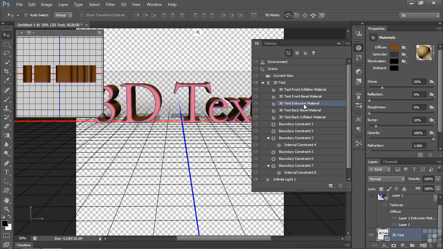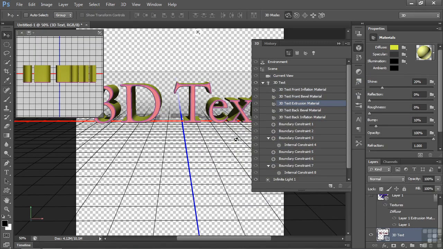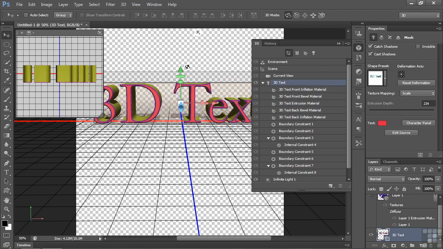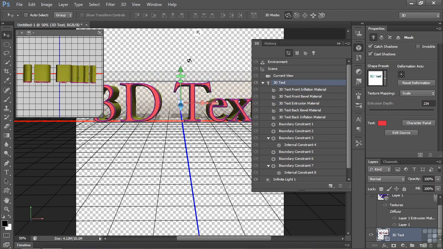Go down to the third one, the extrusion. Give it a different color too. Go down to yellow, for example, make it obviously different. Now we've made 3 different colors. Each one of these materials behaves independently. So text is different that way. If I click on it to select it here, and then rotate it around a little bit, you'll see that we're all different colors there like that. All right, that's the first order of business that makes it different.